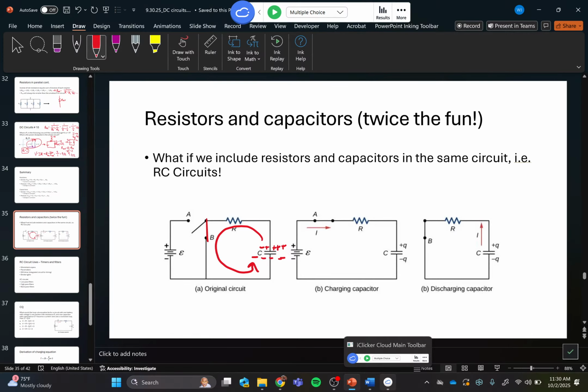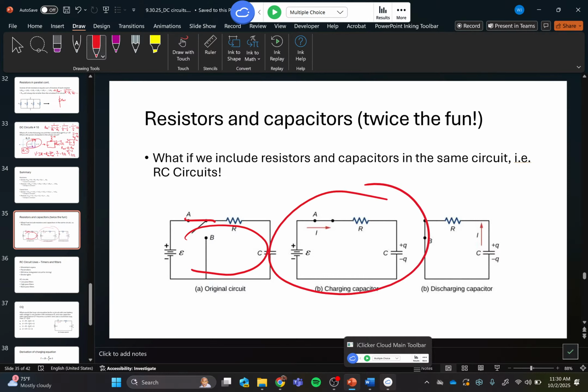If you close it once it has enough charge and it keeps going in that loop, doesn't some of the charge also go to the left instead of up? Yeah, so what's important here is only one of these is closed at a time. So I connect this one, so current can only flow along this loop. And so it eventually charges completely and then stops. And that's what this circuit in the middle is. And then when I close it the other way, then the other one's open.